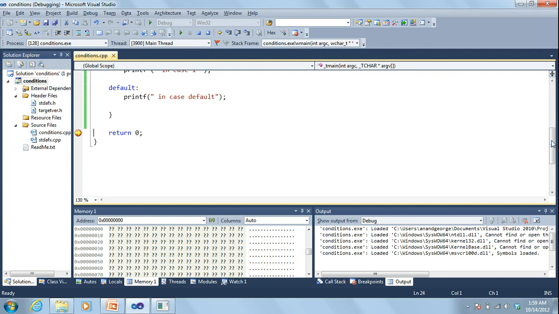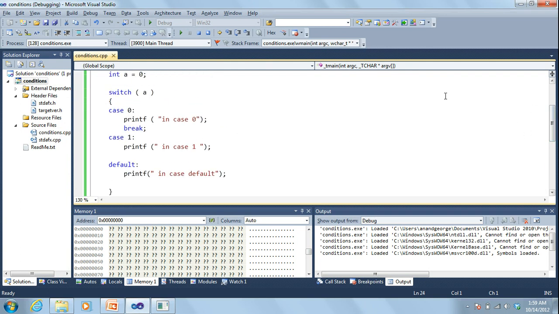So let me explain what is happening here. We have a switch statement here. So switch A, which means that if the value of A is equal to any of the cases, we will go and execute those case statements.